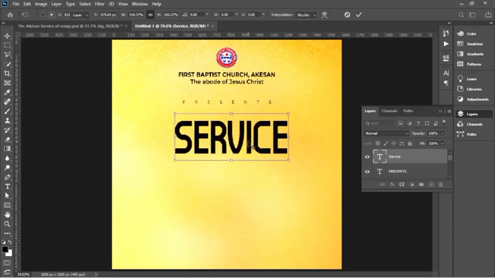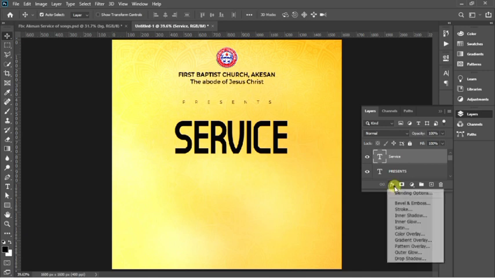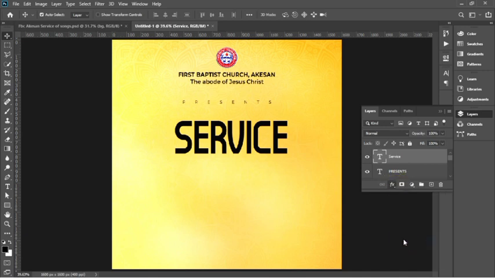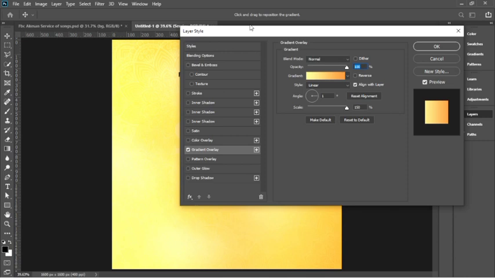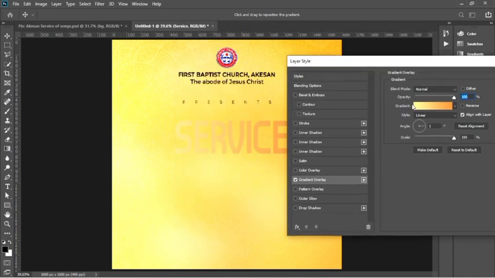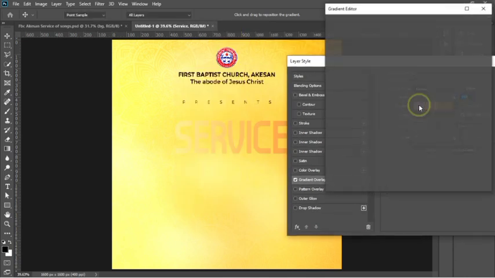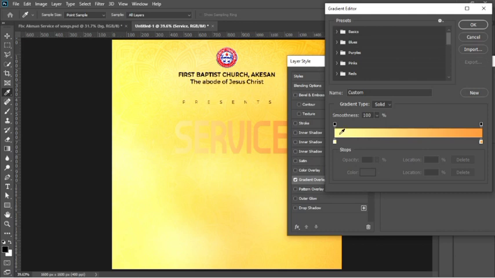Once you increase that, now you go to your color gradient. Just maintain the linear, then let's go for this color fill.